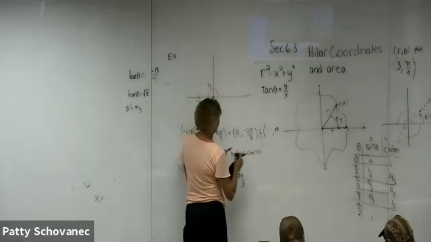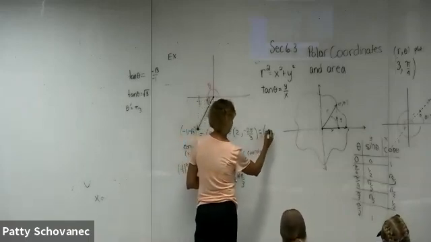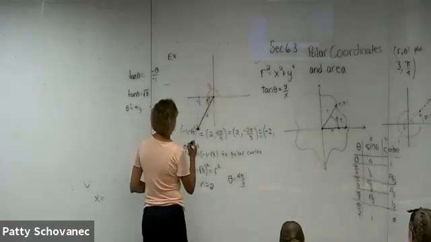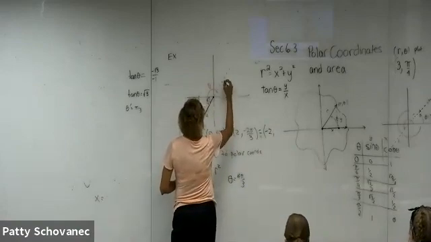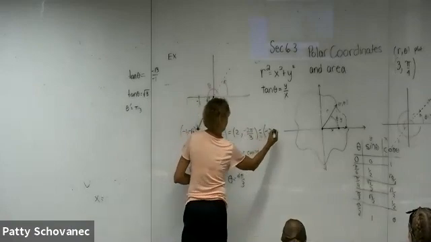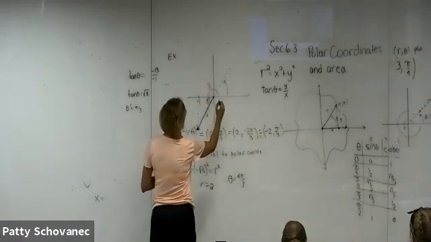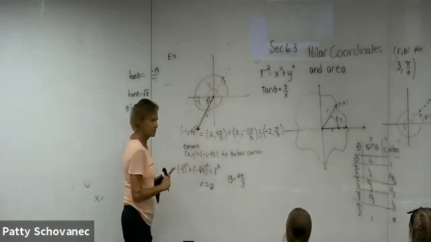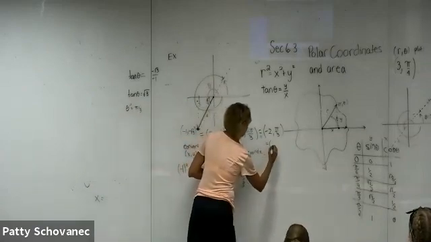Oops, sorry, we're going to keep r positive. And no, we're going to make r negative. I don't know how I'm going to do this. With a positive theta, pi over 3, I'm going to need to go to here, and then plot that point backwards. So going to here is just pi over 3. Okay, then I want to go all the way around to here and then plot that point backwards. Pi over 3.